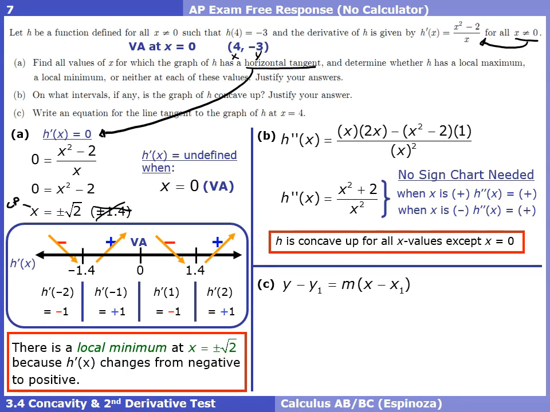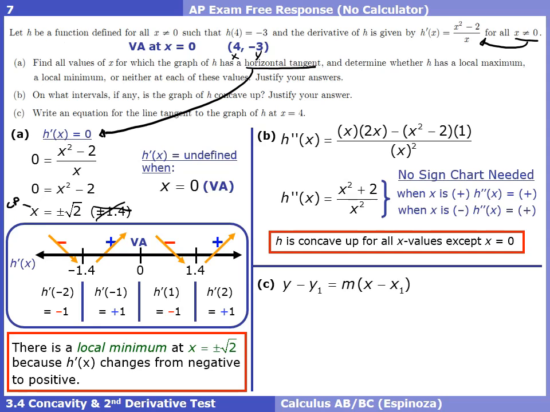part of this example is to write an equation of a tangent line. I don't want you guys to forget that little skill. It's something you'll be doing this entire year. So just as a quick reminder, if you see the words equation of a tangent line, you should be thinking y minus y1 equals m times x minus x1. So what does that mean? Well, we need a point and a slope.